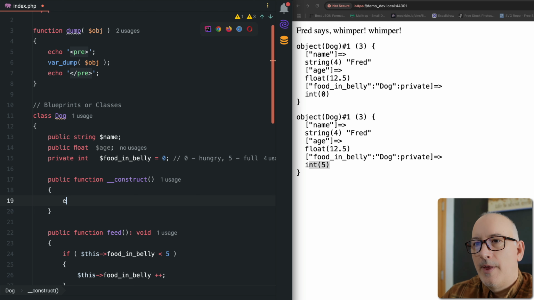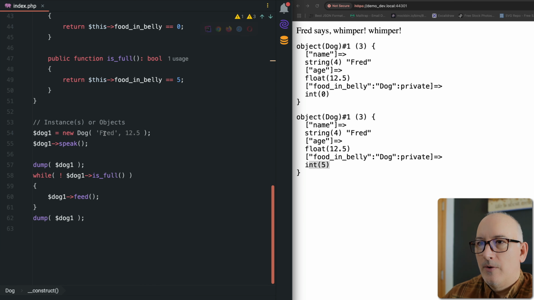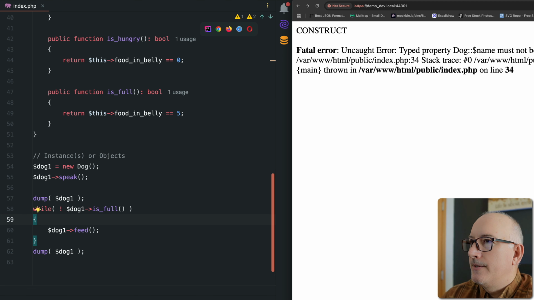And just to show that, I'm going to call echo, we'll say we're constructing right there. Let's misspell construct, just like that. And I'll put the BR after it so we have our line breaks. So here's my constructor. And right now, I'm going to go ahead and just remove these because I don't want it to break yet, but I do want to show that constructor is being called. And I'm going to refresh our page. And it looks like I couldn't avoid a fatal error, but let's go ahead and do a couple things.